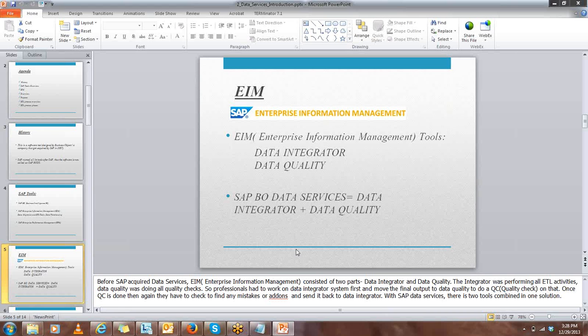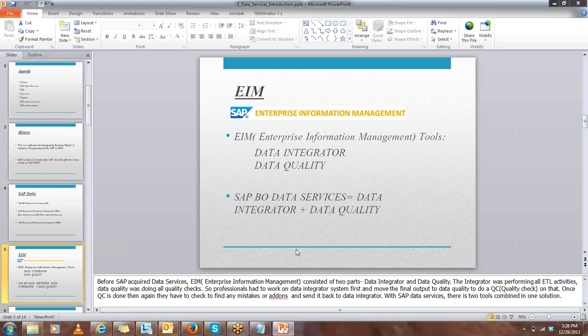This is data quality, when we are doing some quality check. Secondly, for example, the age of a person is something like 150. That's really not possible at all, right? These kinds of errors we remove using the Data Quality part of the tool.